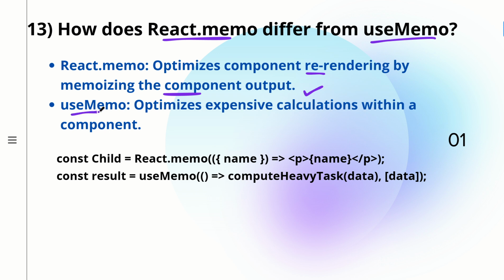Whereas useMemo is a hook, and it optimizes expensive calculation within a component. If there is any function which is performing an expensive calculation, doing computation on maybe thousands or lakhs of data, then we need not do the same expensive calculation again and again. Instead, we can write useMemo and check that in case there is any change in the lakhs of data, then only you perform the heavy computation, else there is no need of doing the expensive calculation. So useMemo is helpful for memoizing the expensive calculated value. The result you see here is basically the memoized value of your function. And this is the syntax for React.memo, which helps optimize the component's re-rendering by memoizing the component's output. Okay, so this is the difference between React.memo and useMemo.